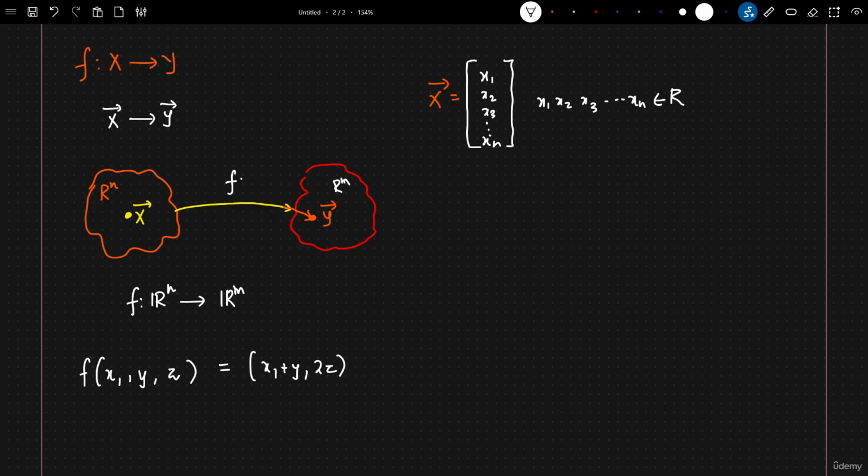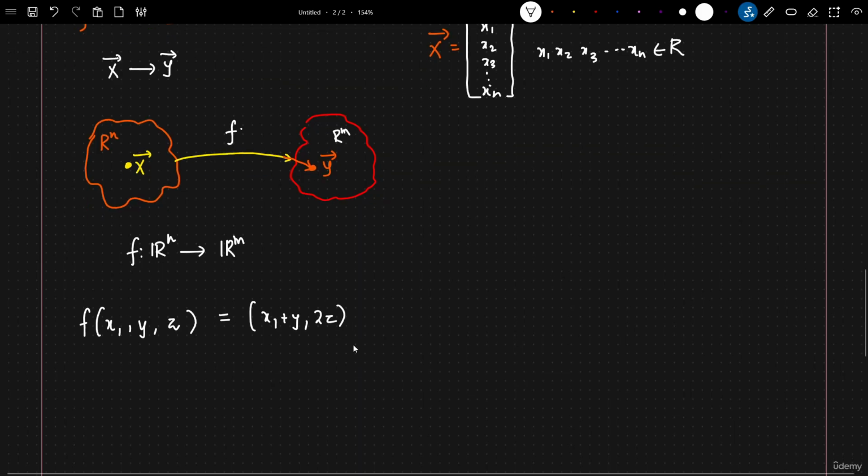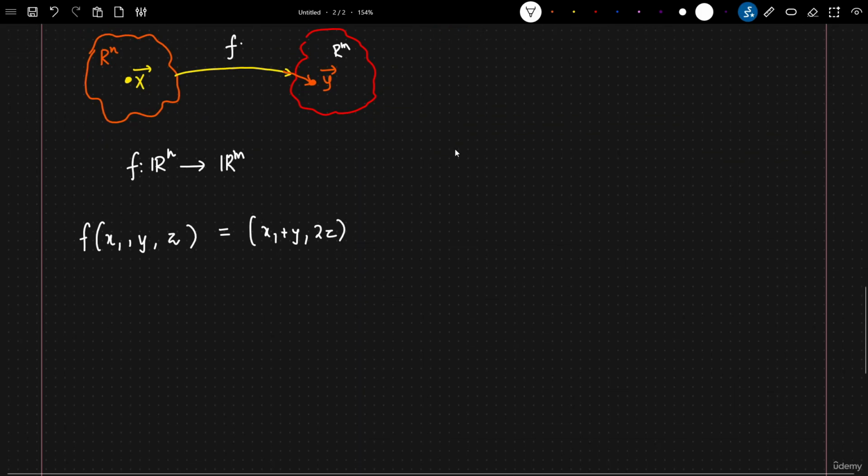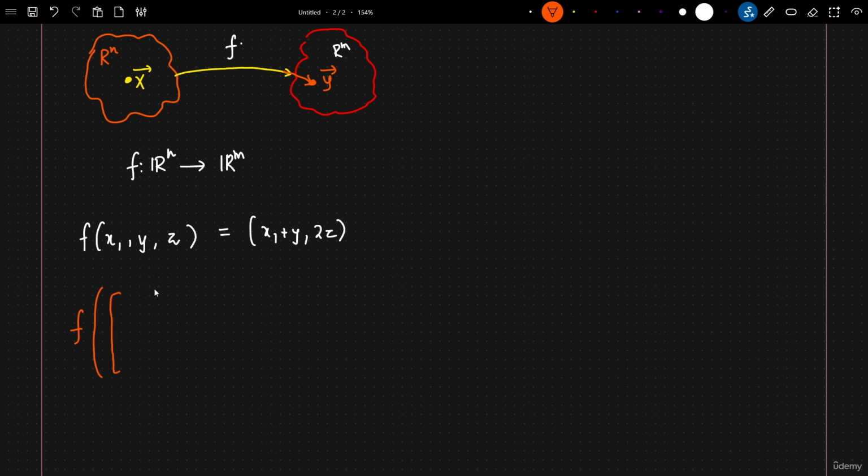Now in this scenario, if I take some values, how do we denote it with respect to the vectors? So let's say this is my f. We will go ahead and write our vectors, which will look this way. Let's say x is 1, 2, 3. So here I have a 3-dimension vector. Once I map it through function f, what is the kind of output that I'm getting? x plus y, that is nothing but 1 plus 2. And then I have 2z, right?